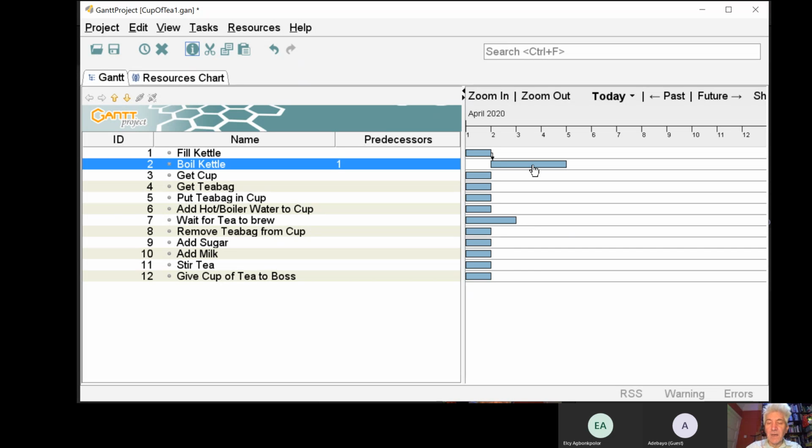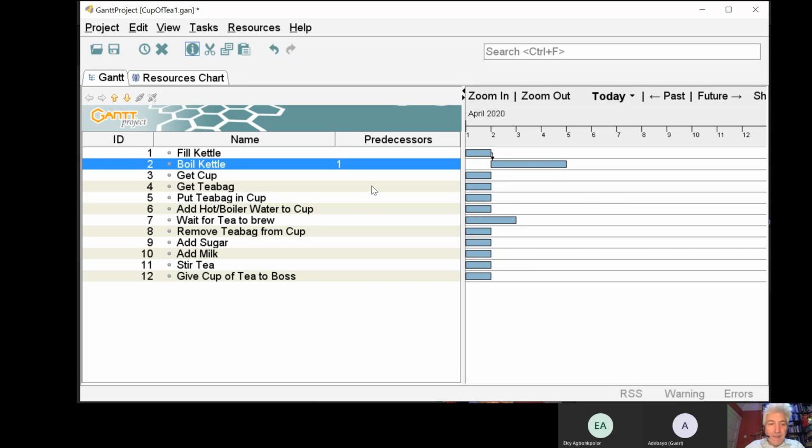And because it can't start until task 1 has been completed, it puts the arrow on, but it also pushes the Gantt chart bar out so that boiling the kettle starts in the 2nd minute and goes through to the 5th minute. And this is how this particular tool shows dependencies.